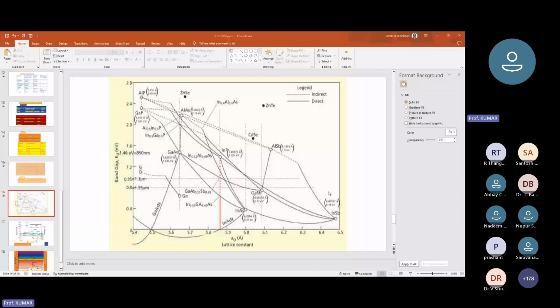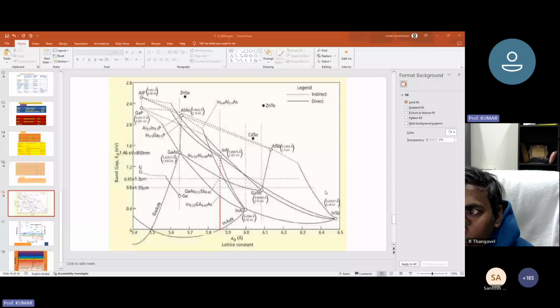Now, I want to tell you one important thing using this representation. Many times you would be puzzled to know if a material is like silicon and another material is germanium. Both are in the same periodic table and they are literally adjacent to one another. So why does one material have a different mobility compared to the other? It could be a curious question.